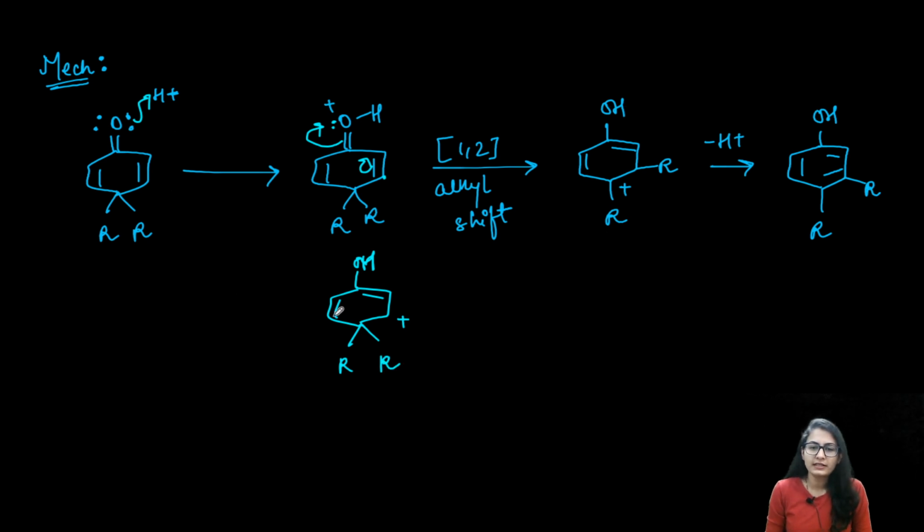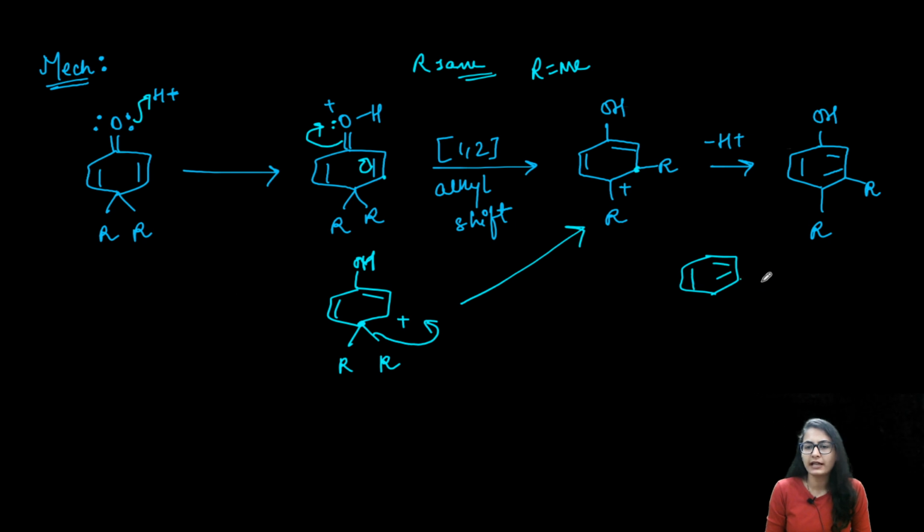And the option is that because this carbon does not have a pi bond, does not have hydrogens, it has two alkyl groups, so one of these alkyl groups is going to migrate, and this is what you get. You are going to get one of these R groups migrating. Now here I have taken both of the R as same, so any one of these can migrate. Let's say both of them are methyl, so you are going to get the product like this, 3,4-dimethyl phenol.